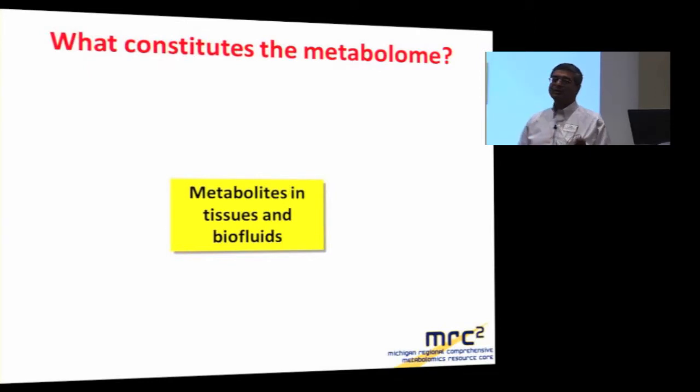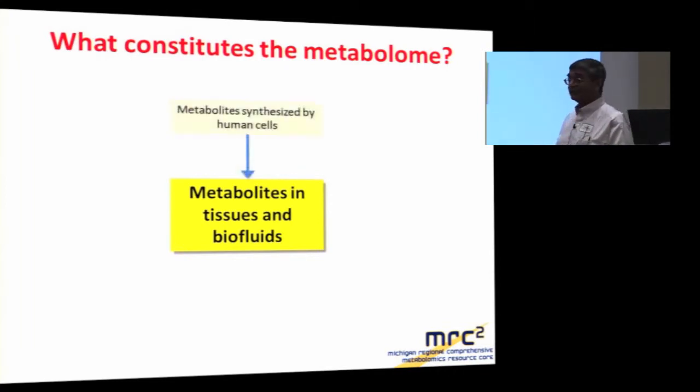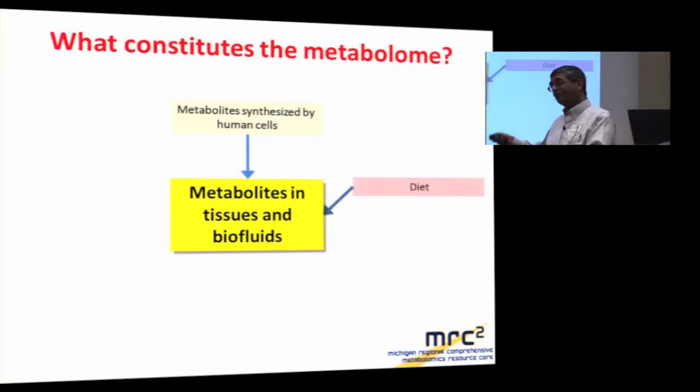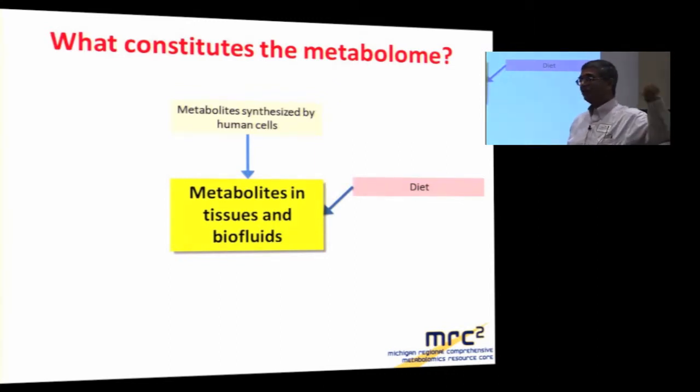So what constitutes a metabolome? You can have metabolites in tissue and biofluids, but there are very many ways you can derive this. First, metabolites can be synthesized by human cells or animal cells or the cell cultures that you have. More importantly, one should consider the diet. As I pointed out, Linus Pauling's work was all done on diet, and he found marked variations. You really need to consider this, especially in a clinical study, an animal study, and a cell culture study in which you have the media. What you've given contributes a lot to the metabolite pool.